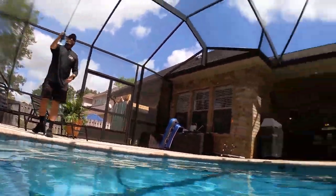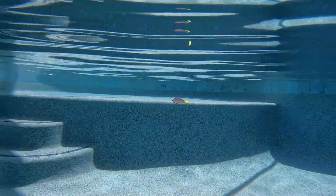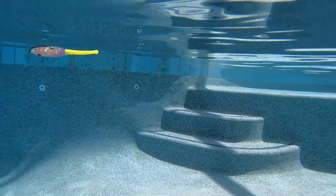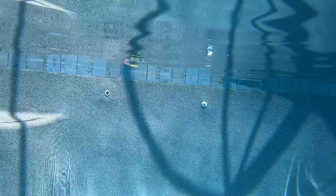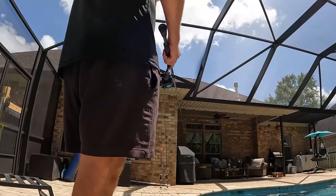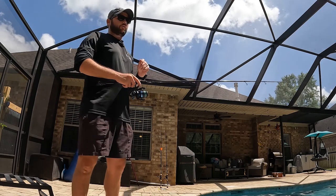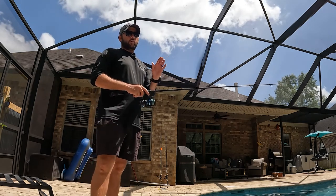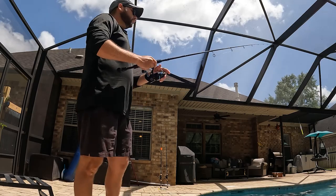I'm going to work it a little bit faster now. This is how I'll work it in the springtime, kind of making it dart back and forth — walking the dog. It just looks gorgeous. I love it when it comes up and touches the top of the water. It's almost like a mullet just coming up. When you see mullet swimming in the springtime or even at the beach, they kind of touch their fins up a lot — that's what this bait does when you're working it.